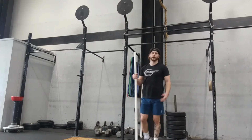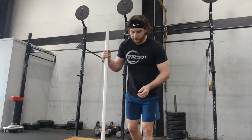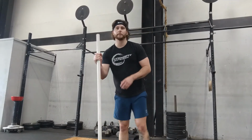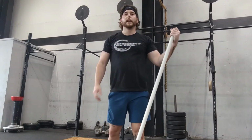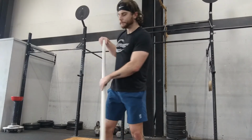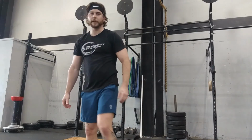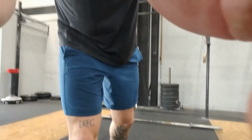You can do this with a barbell, with a PVC pipe, with a broomstick. But essentially, you're going to get into your split jerk stance, and then we're going to drill a couple of presses and work on getting a feel for pushing ourselves underneath the bar from our split. So, in order to get your split jerk stance, just reposition here so you can see.